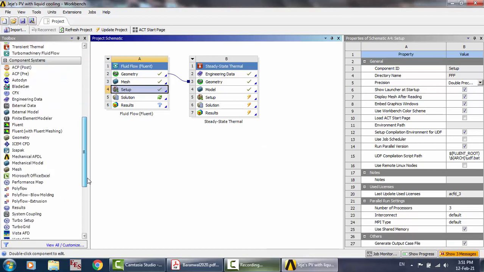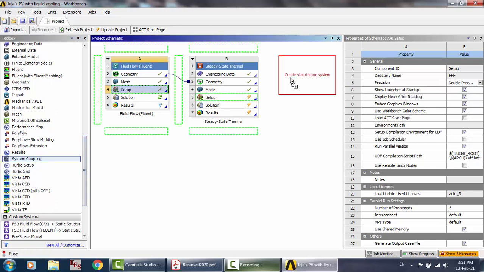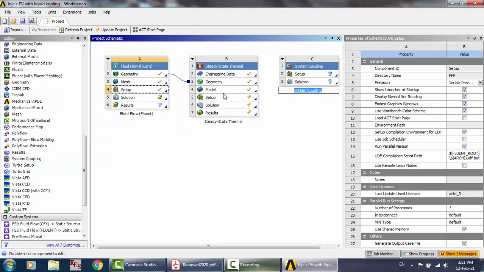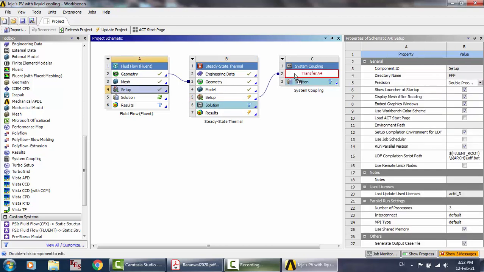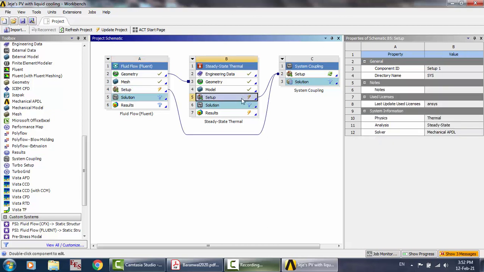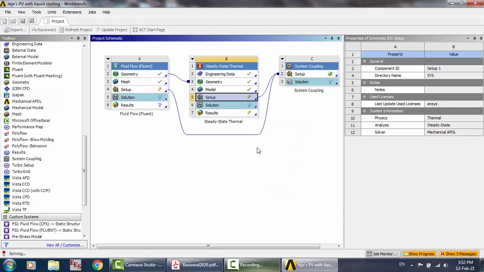So now it is the time of coupling, system coupling, two-way data transfer. Just get the setup here and the setup here. Update. Just wait.